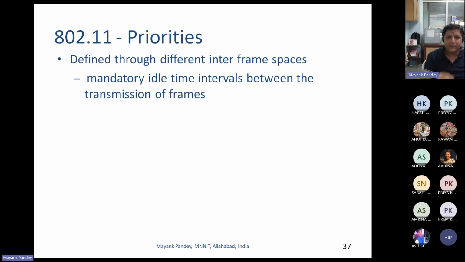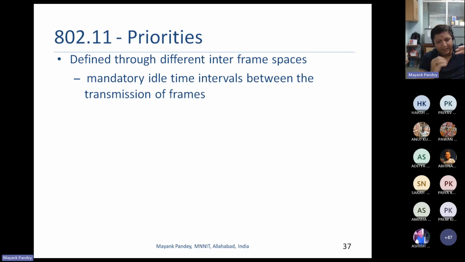Priorities are defined through interframe spaces. This is a mandatory idle time interval between the transmission of frames. You may have seen this in your own network: have you read about IFS, the interframe space?